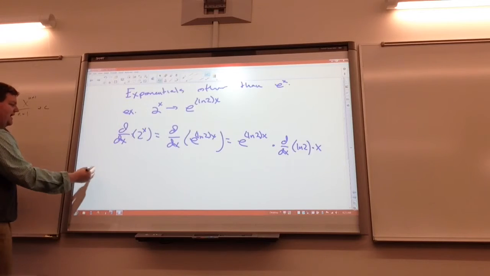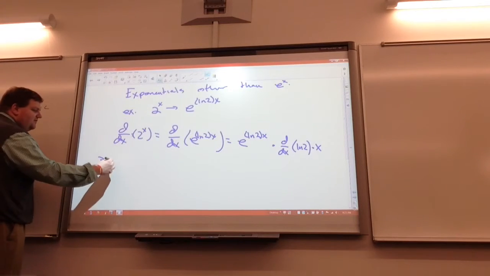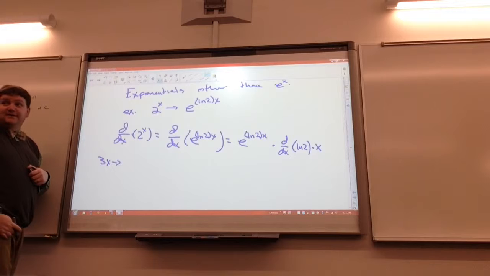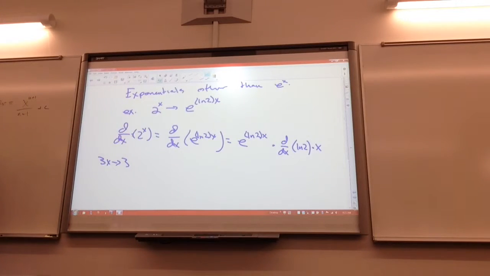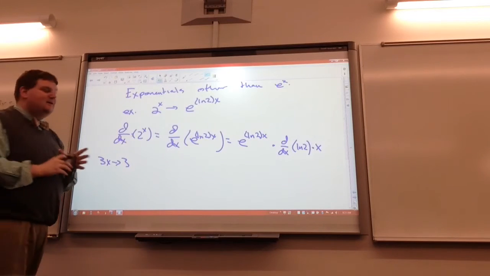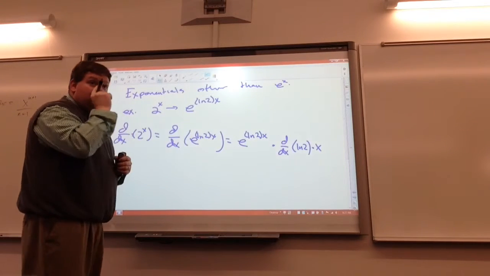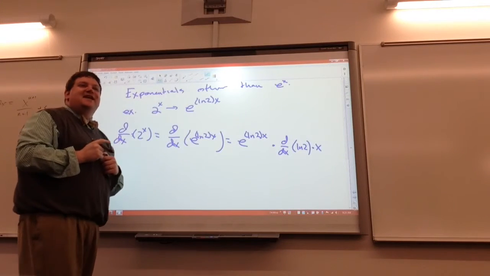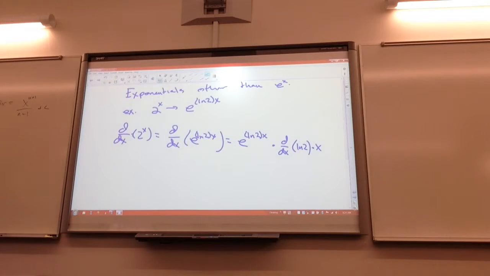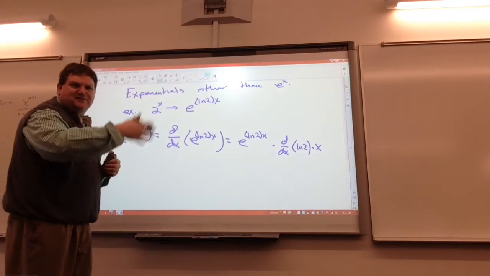It's the same reason why if I had 3x and asked you for its derivative, it would be 3. Ln of 2, as a decimal, is about 0.8. So it'd be 0.8x, and the derivative is just 0.8, right? Why is ln 2 about 0.8? Do the natural log in your calculator. It equals about 0.8, somewhere around there, it might be 0.9. I don't know it off the top of my head exactly, it's just a standard logarithm.